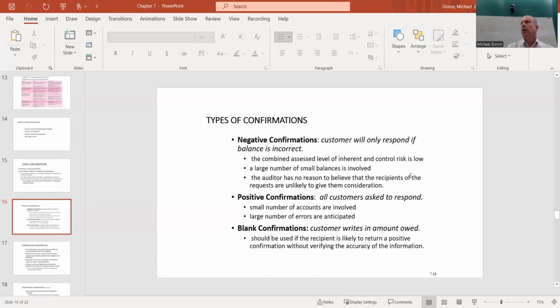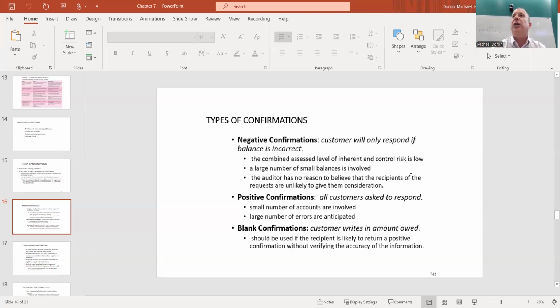What does that mean? Well, what are they talking about? We know this. When control risk is low, what does that mean? Detection risk is high, which means less work for the auditor. Okay. So you do this test, negative confirmation, when you think their control risk is low, meaning they have good controls. So you don't think there are going to be any problems. So you are going to do the least quality work, the least amount of work.